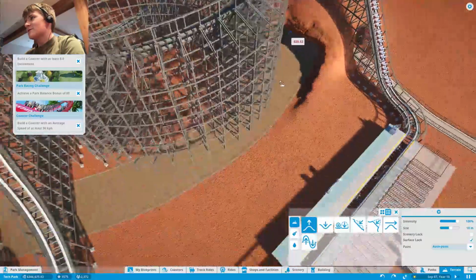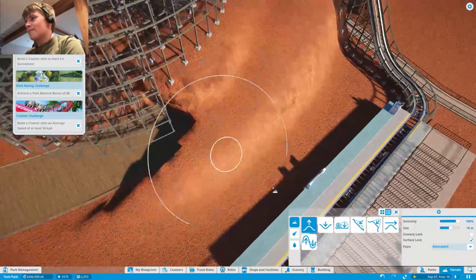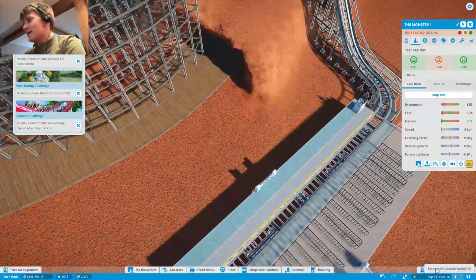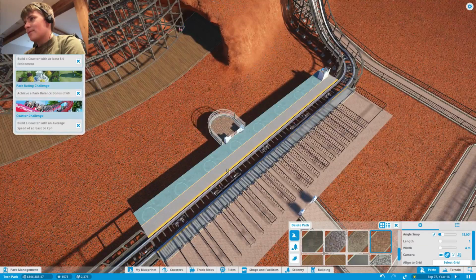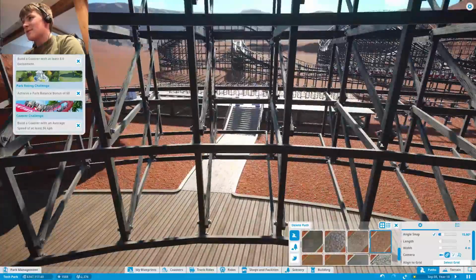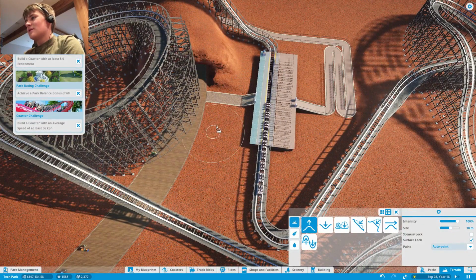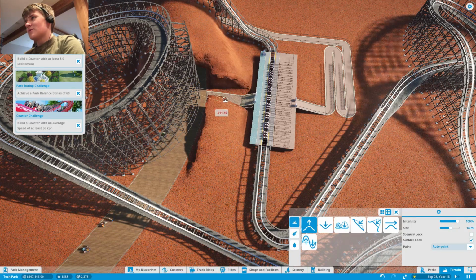Size of this brush so things go a bit faster. Actually, I need to flatten that to the foundation just so I can put the exit in. And just kind of have that come out like that. And have it go into the mountain. And that is, I'm using the wrong tool altogether. Pull, no, I'm not. Pull tool.